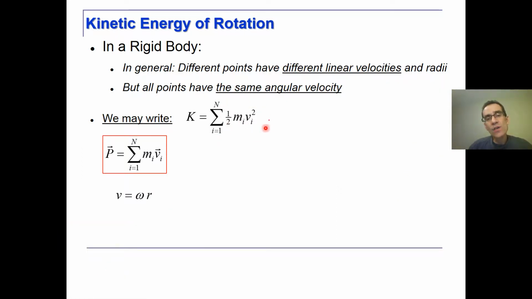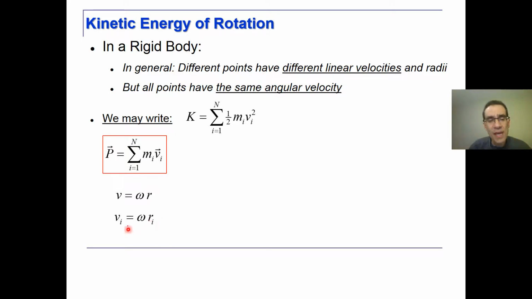So each little element of the rigid body has an element of kinetic energy. Now, you know that each of those elements was actually doing a circular motion. If I take each particle, it will have a certain position with respect to the origin. But because they are rotating together like this rigid body, they all have the same omega.